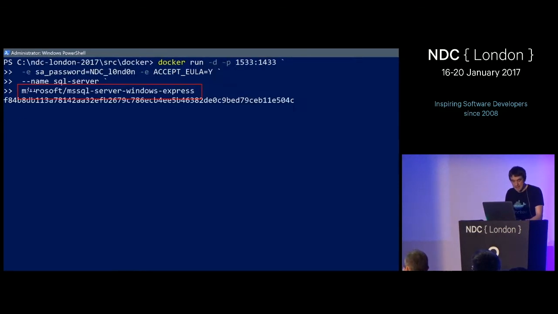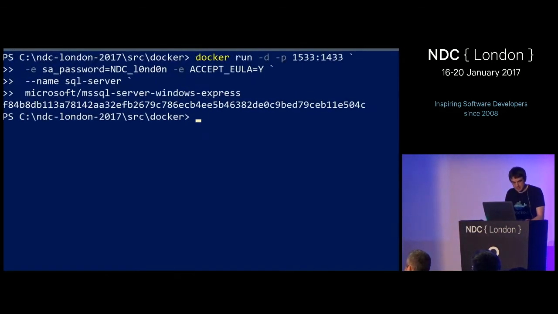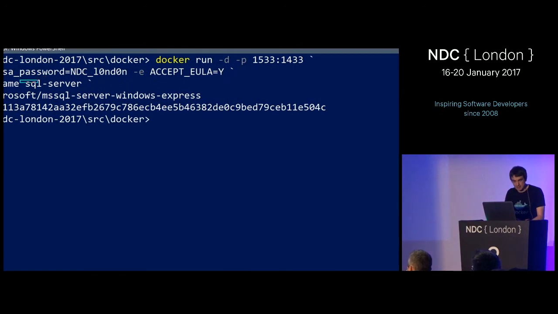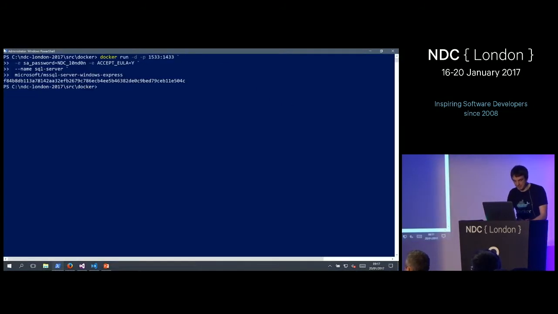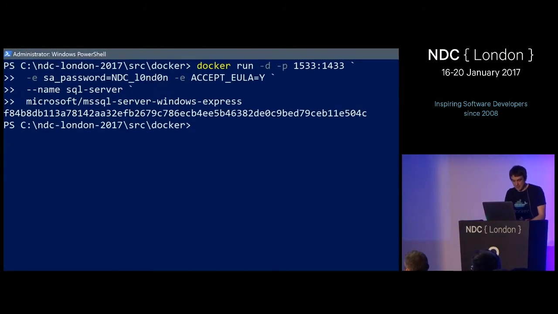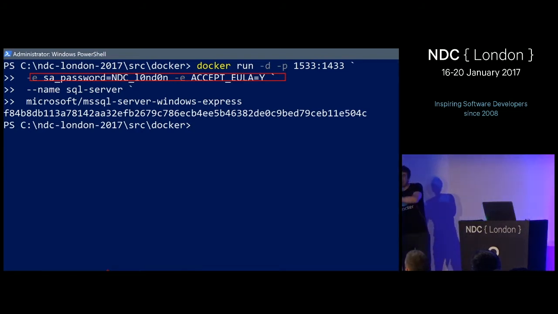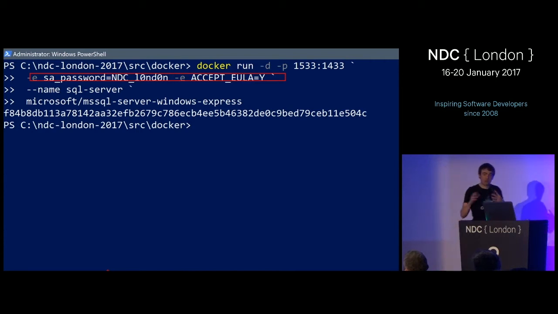I've given it a name. So I've given my container a name, SQL Server. That's how the other containers are going to find it. And I'm also specifying some environment variables. So I've got an environment variable to accept the license agreement and to specify a password for the admin user. So if you think that having that password in plain text is bad, you're absolutely right. And there are much better ways of doing that in Docker. But to get through 5 versions of my application, I'm doing it the quickest way possible.